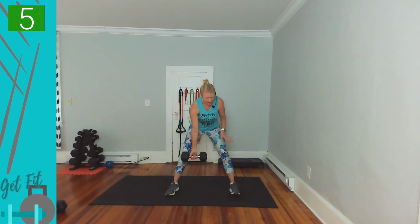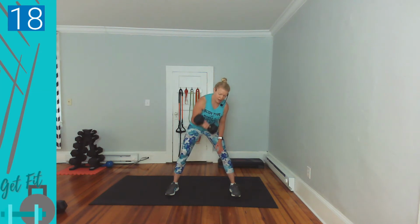So I want feet a little bit wider, just body tipped over. And I'm gonna have my opposite hand right here. And then we're just gonna do a little hanging bicep. And again, I want you to keep your core nice and stable, shoulder square, so that you're not rotating. By rotating, I meant if you were twisting through the back. We just want to stay nice and low here. Keeping the shoulder square.